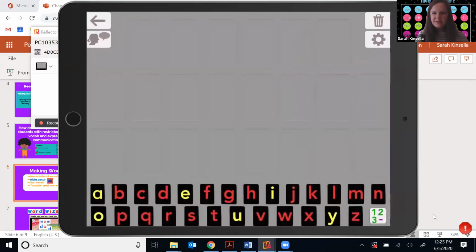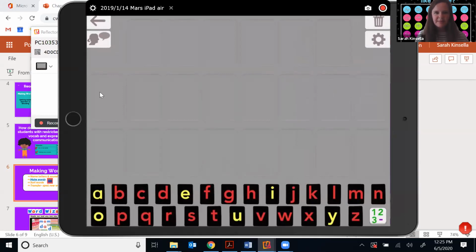So has anyone used Word Wizard? This is an app on my iPad, but you can get it for $7.99. You can also get it on Google Play Store, it's free to download, and then there's a 24-hour trial, and then you pay. There are several settings. One is like a spelling test type thing. This is the talking moving alphabet, and it has the phonics, the sounds you'll hear.